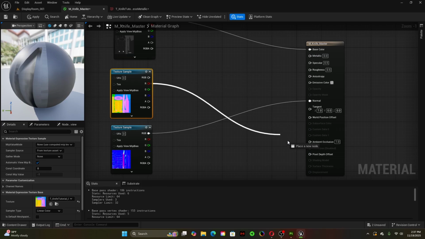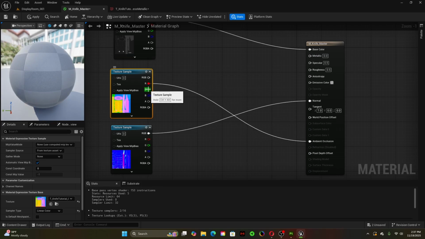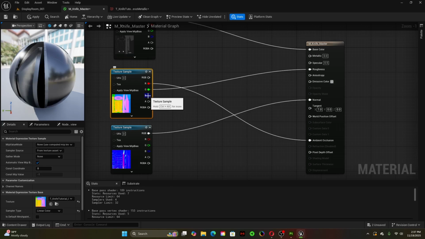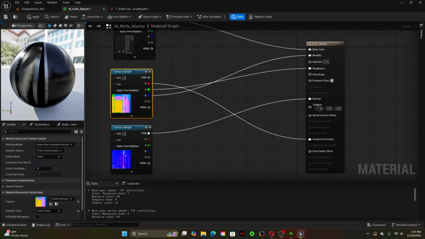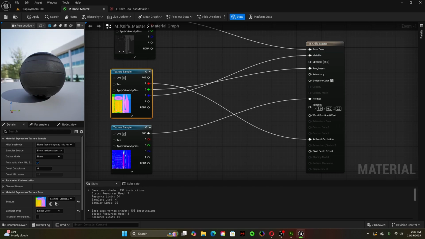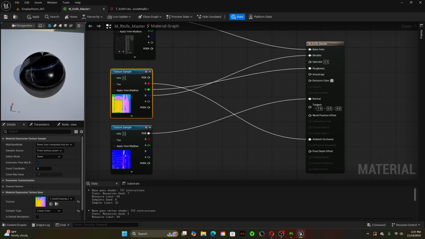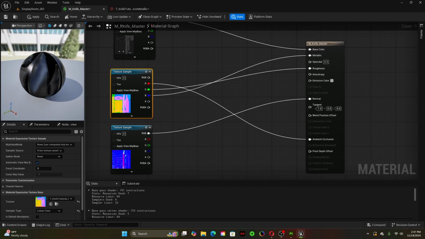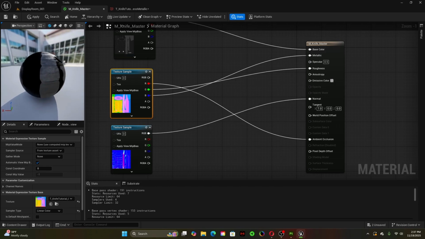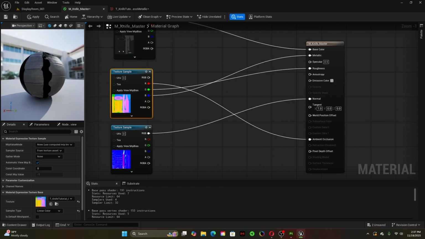So we're going to grab this, bring it to ambient occlusion, grab our roughness, put it to roughness, grab our metallic, put it into metallic. You can see our sphere is sporting all of our details and our stretched detail padding and looking nice and weird.